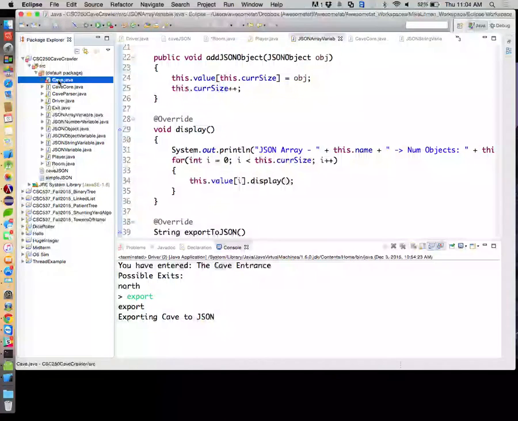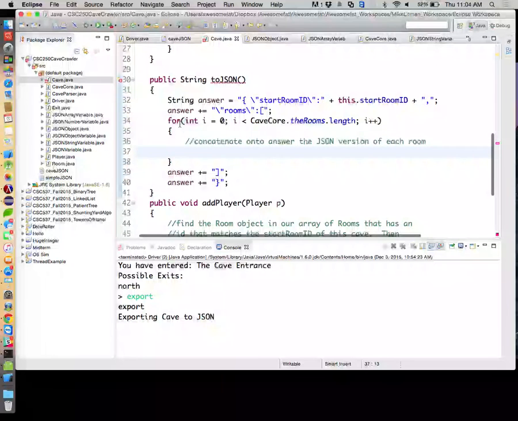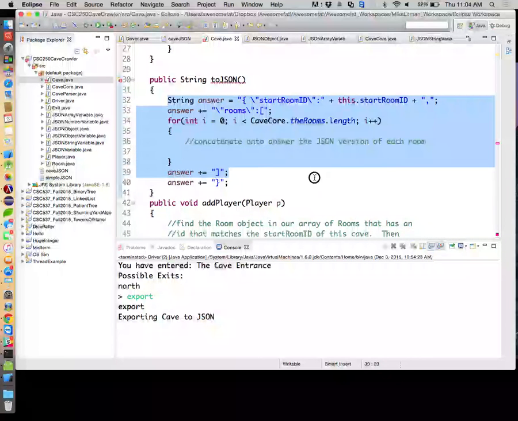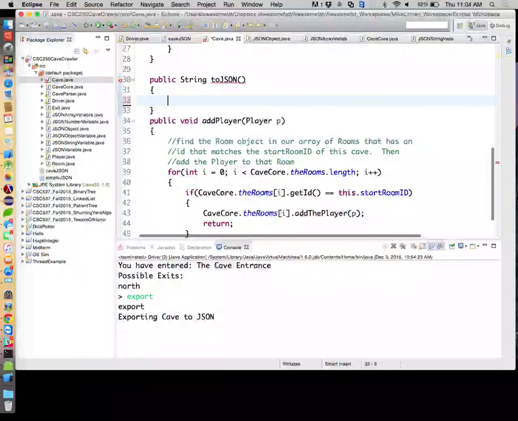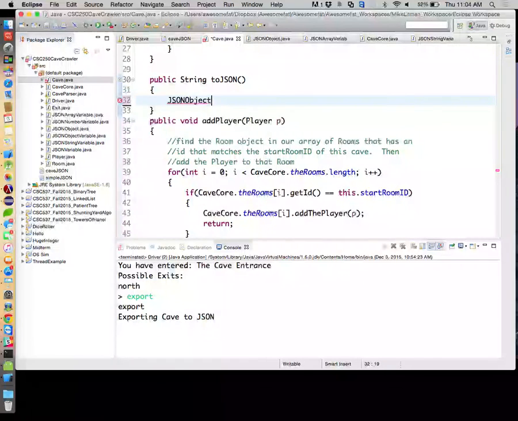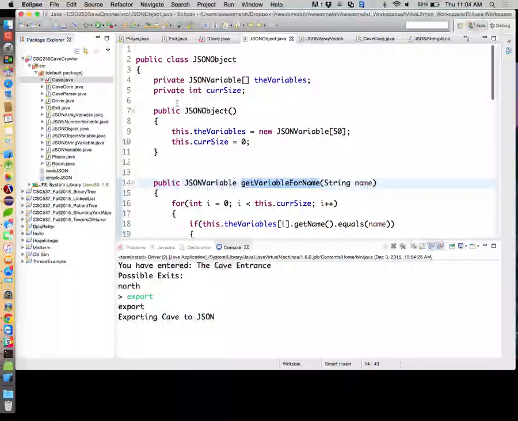So let's go back to cave here, and let's gut this. In order to convert our cave into JSON, we're going to create a JSON object, because at the top level we're dealing with an object. A JSON object has a collection of variables.